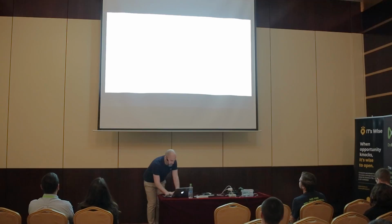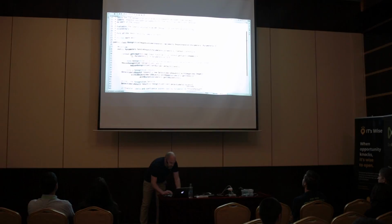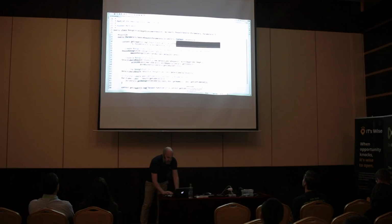So basically, I've created a simple Java class here that calls Rekognition for an image. It's very, very simple. It takes in a list of parameters, which is a Java class serialized from a JSON object. It also has a context object, which is like a runtime context that tells you things like where you're running and that kind of thing. The first thing I do is use the context object to get the logger, a logging object, and log what's coming into the function.